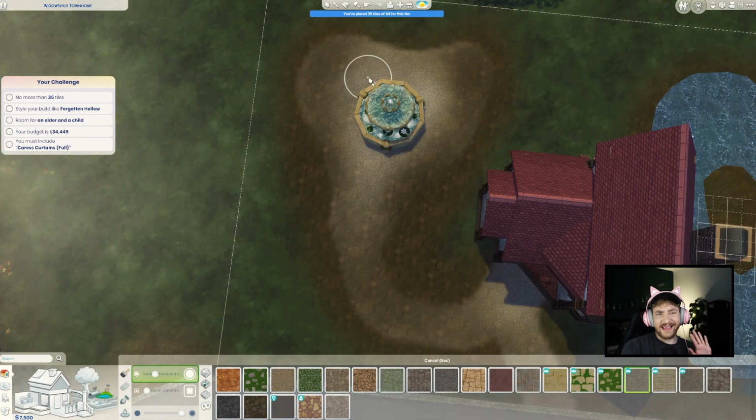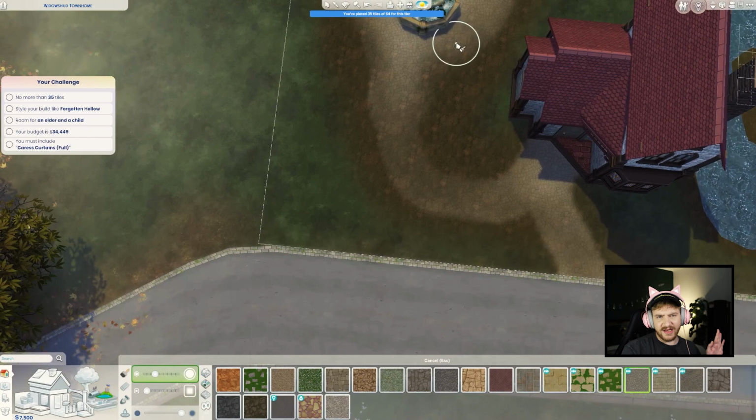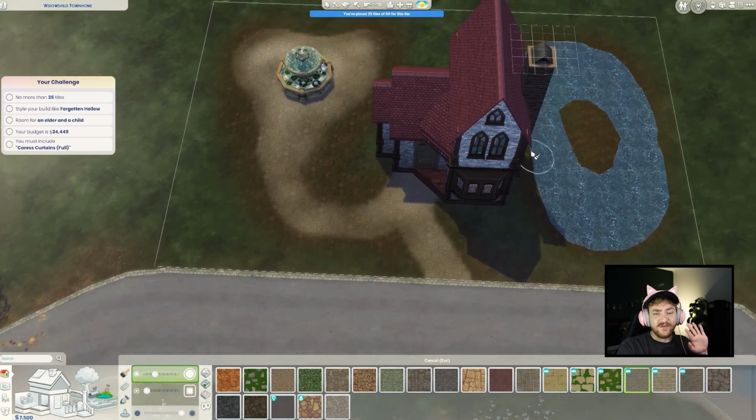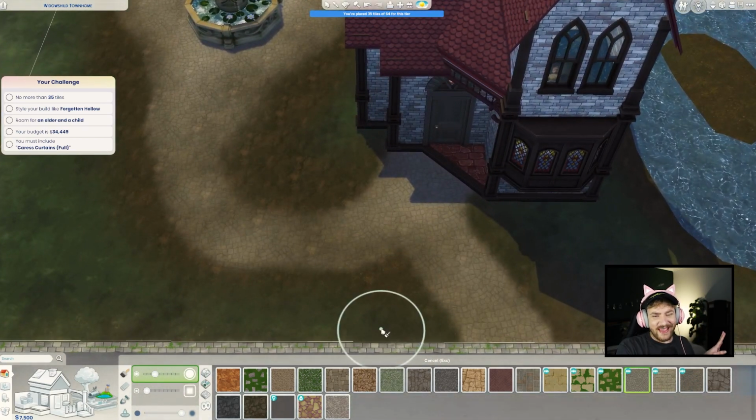And now we go back in with the same flooring that we used, and we just etch out certain parts, just to make it look a little bit more defined, and not completely faded away. But yeah, this is exactly what I want. I'm very excited with our little layout.